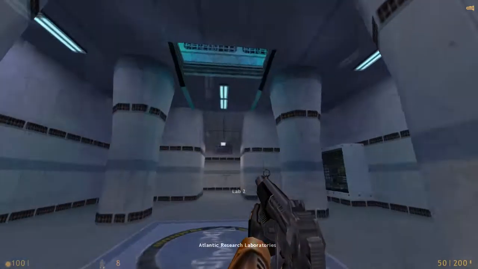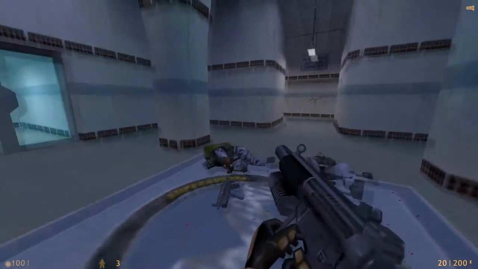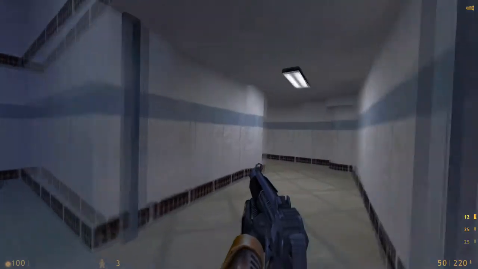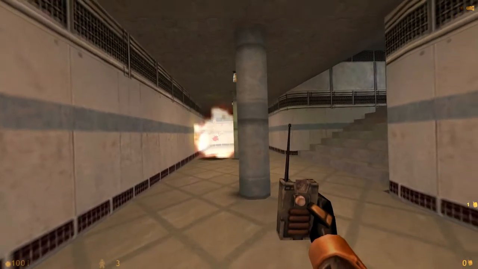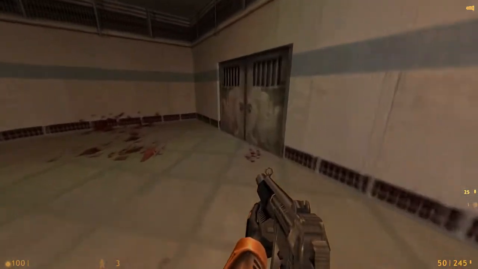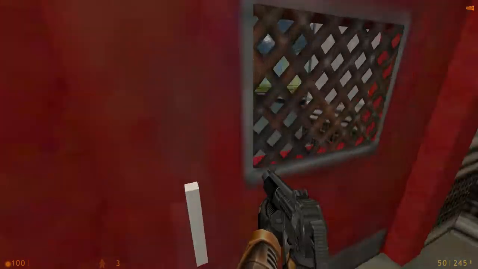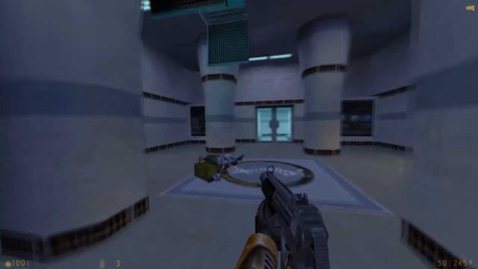So we're in the laboratories now. How are you guys doing? You think you're all cool coming from the ceiling? I have to admit, that's pretty cool shit. Hey, check this out. You're dead. That's what's funny. Okay, that's locked. And that's locked too. There's no point. Okay, go the other way.